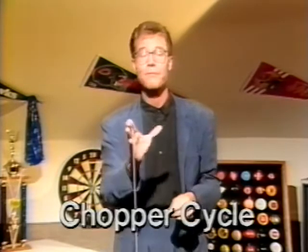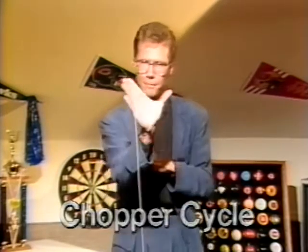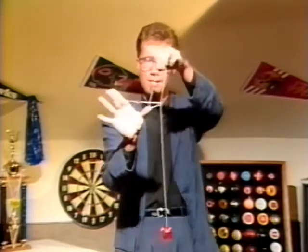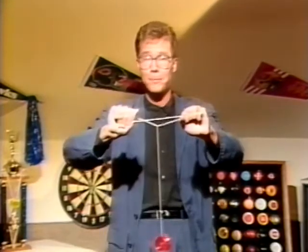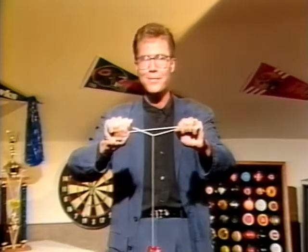Now the next trick is the chopper cycle. It's very close to the Eiffel Tower. Make the V, pull the string back, reach through for the rock, and pull it to the side instead of up. Close your right hand and your left hand, and you're ready to go with the chopper cycle.